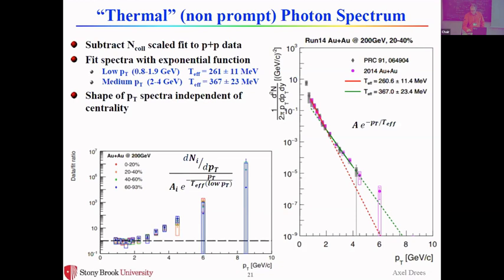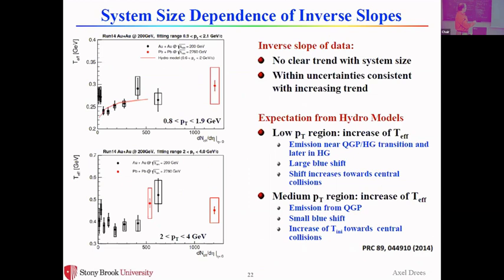Or in a little bit more detail, look, this is the effective temperature as a function of charged particle density. The black points are the data I've just shown you, and the red here is the data from the ALICE experiment. The top one is for the lower momentum range. The bottom one is for the higher momentum range. And there is not a clear trend, although given the large statistical and systematic uncertainty, you can't exclude an increasing trend either at this level.